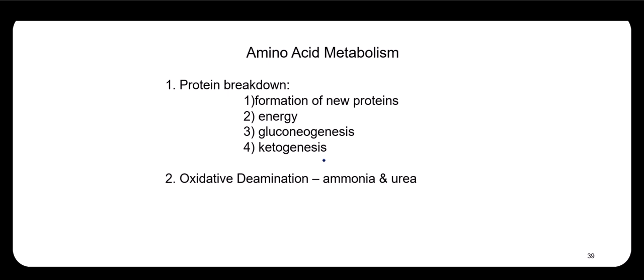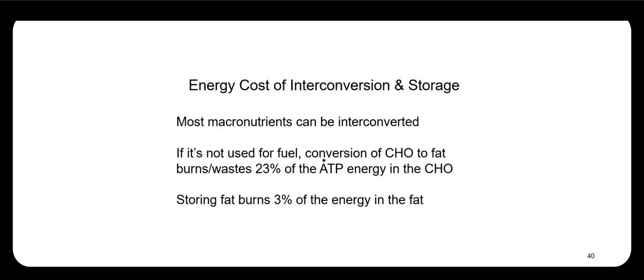And this will help you with the fit in part. Okay, the next step we'll do after we take carbs to ATP, fats to ATP, and proteins to ATP, we'll go back and say, oh, hang on here. We can do some interconverting, some we can't do. We can turn carbs to fat, and we do. That's how we make fat. That's how we store the extra carbohydrate that we eat in long-term storage. So we'll get into some of the interconversion there, what we can do, what we can't do.